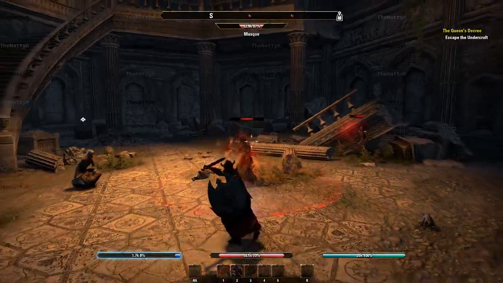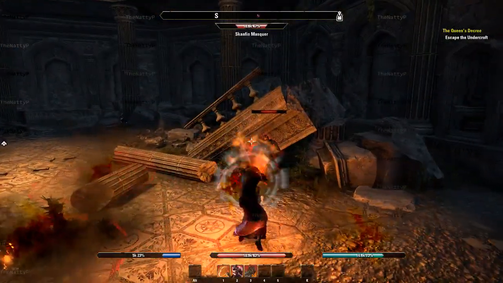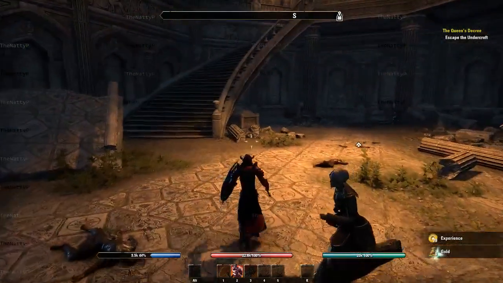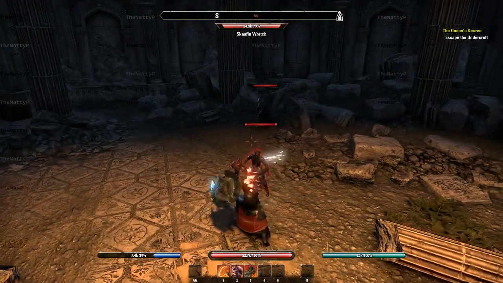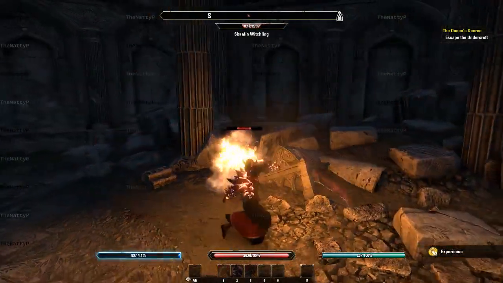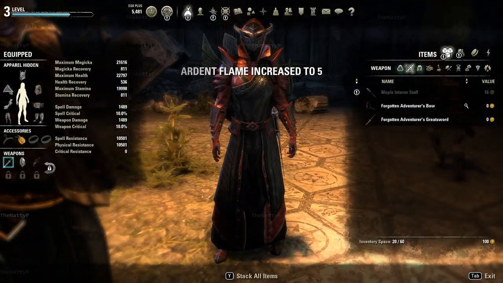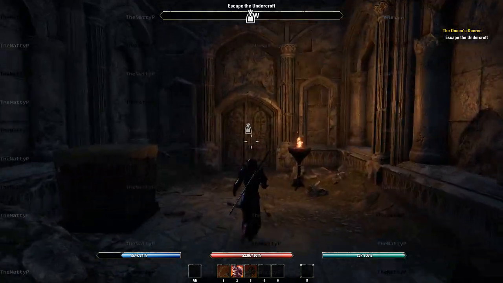I don't have any potions either. There we go, finally. Oh god, really? Cool. Oh, was that a staff? Yeah. Let's immediately equip that. That's better. Alright, let's get out of here.